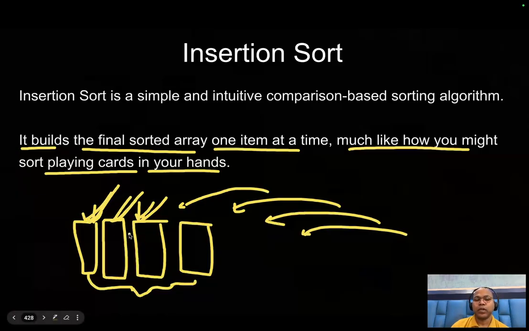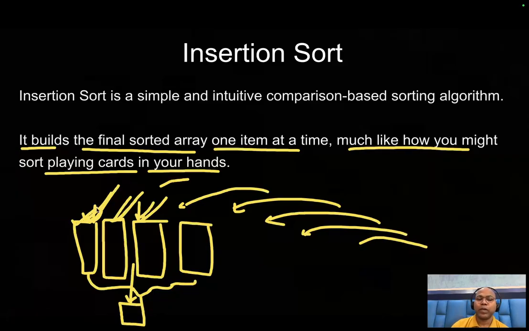You decided yes. You make some space and put the new card inside the middle here. See the new place. Once you receive another card, you compare it with this one, then this one, then this one. If you find that this is the right place, you insert it after that. Let's say you decide that this is the right place. After that, you make the insertion of the new card here.